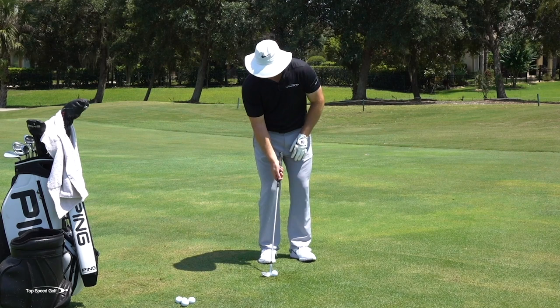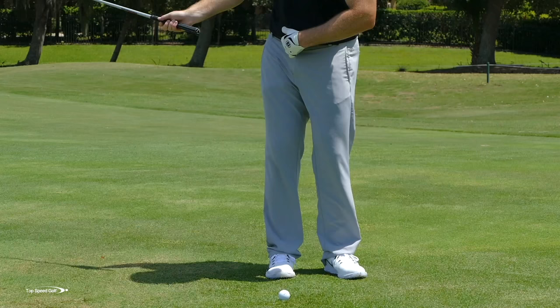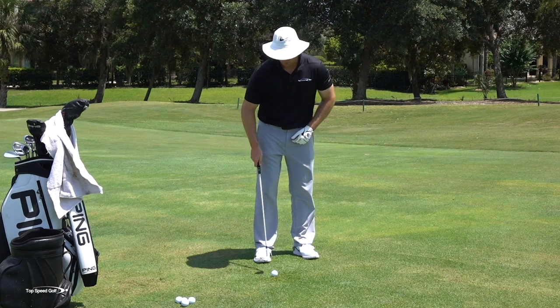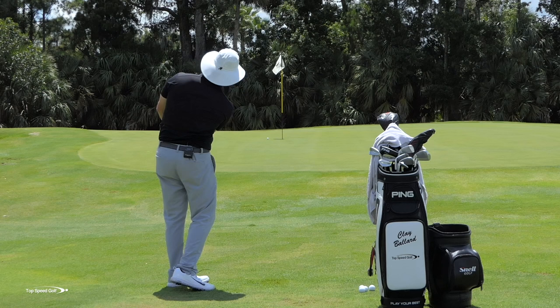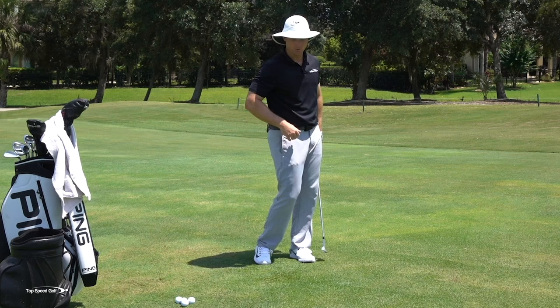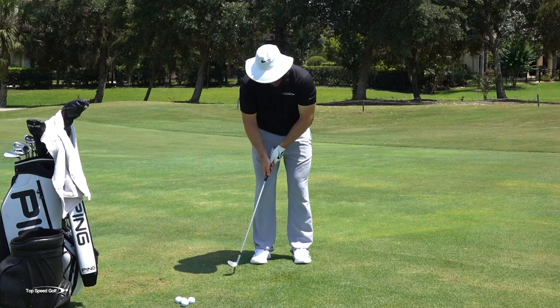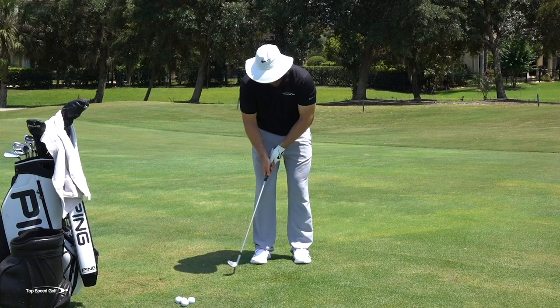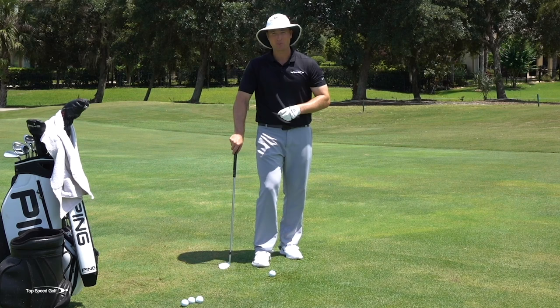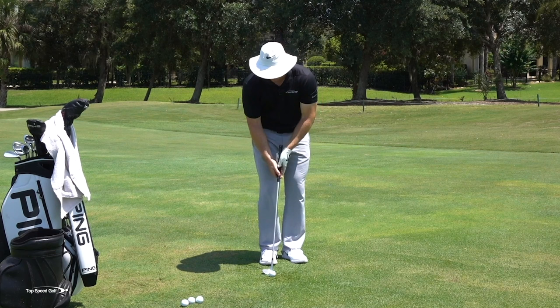The pros let their knees go ahead and pivot. When I rock back and forth like this, the momentum of my body creates the speed — my hips, my shoulders, my body — all of that creates the speed, and my arms just feel like they're swinging with my body. Notice after hitting two good chips near the hole, my knees are definitely not still. This is not a putting stroke. That's one of the biggest myths out there. There are exceptions — if you're doing a run with a hybrid or chipping with a five iron from 15 feet, maybe you just pop it up there. But with any real distance, locking the knees isn't going to be consistent.